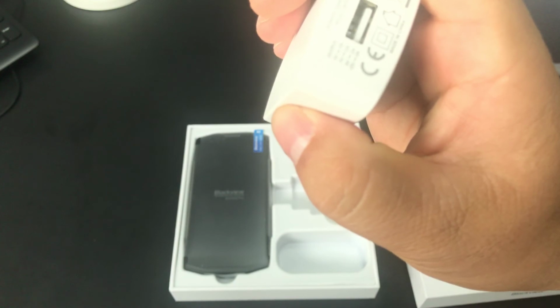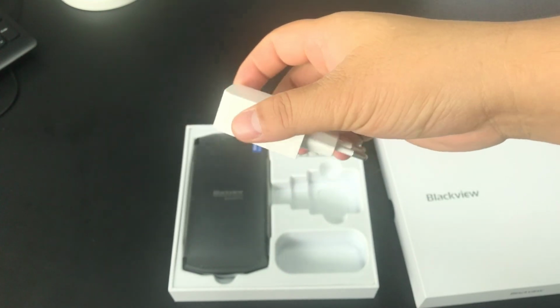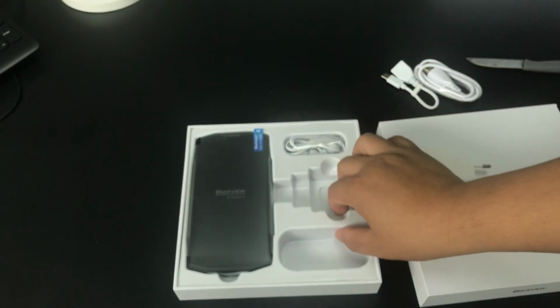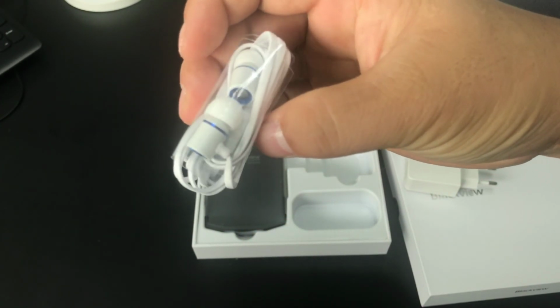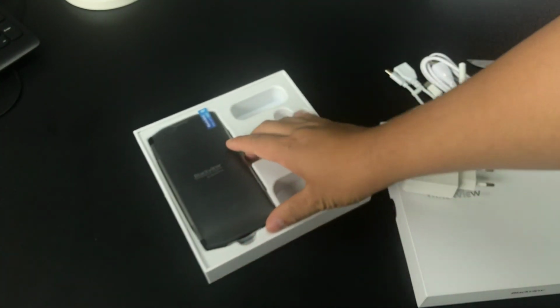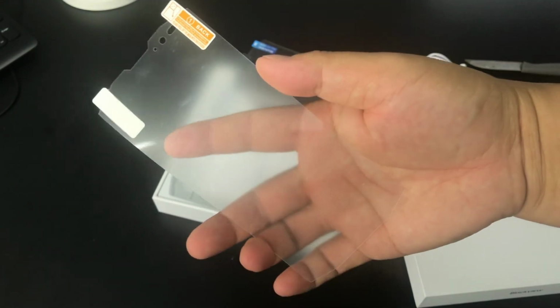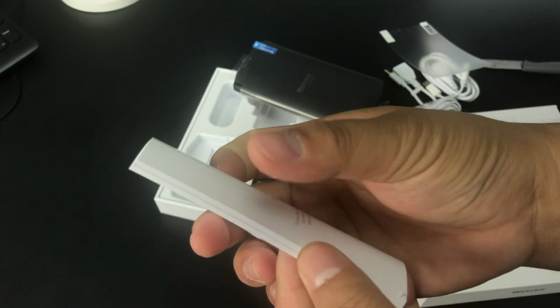The charger is a Europe style. One piece is a good quality headphone, and one piece is a type C to headphone jack. Okay, and also one piece is a screen protector, and one piece is the manual.